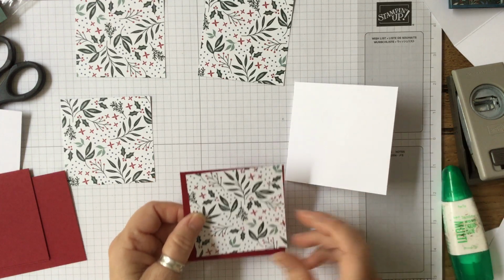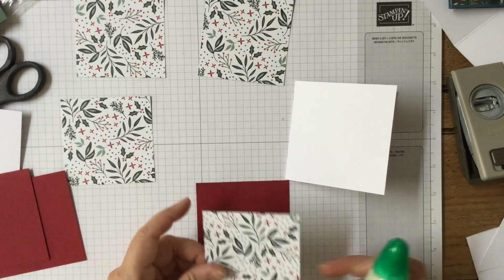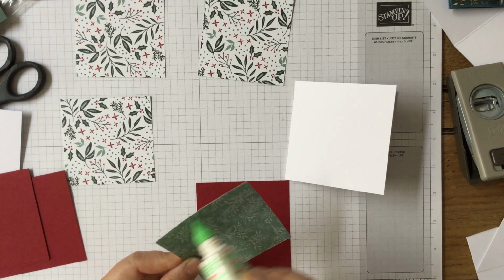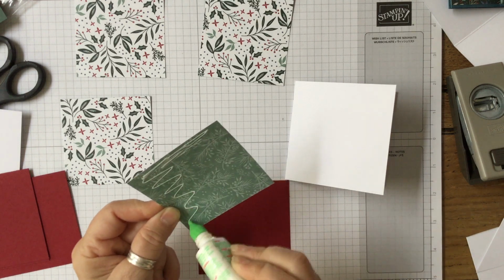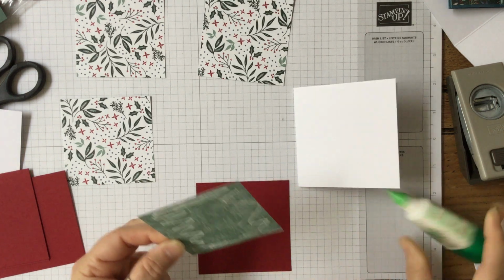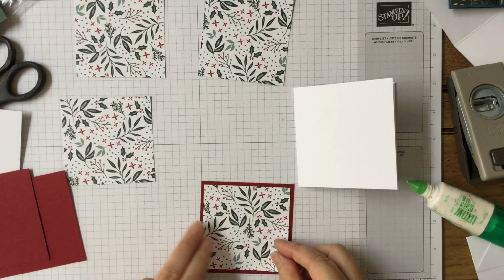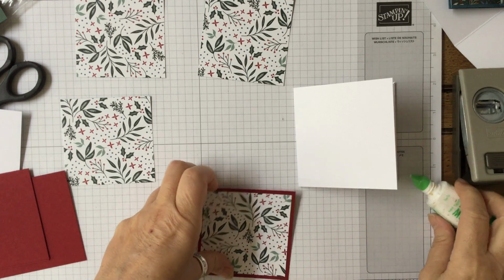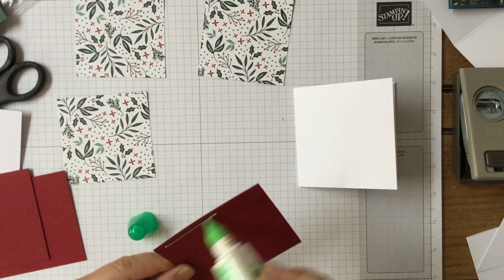Okay, so we can start doing some of these. I can do the front one. The piece inside, I will show you how we're going to do that one. So this, we're just going to literally just glue this on here. And this gives us a 1/4 inch border. I wanted a little bit more of the red to show. If you don't want the 1/4 inch, you can do it 1/8 inch. It's entirely up to you.